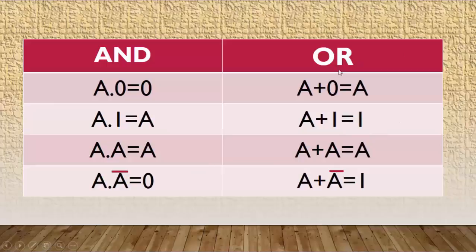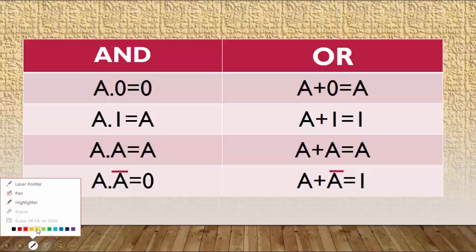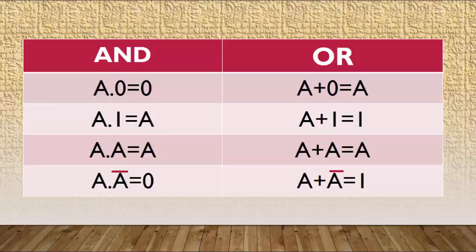So there are two laws, the AND law and the OR law. AND law is nothing but the ANDing. These basics we have already studied, but let me just give you some idea in short. AND law, you know, AND gate is there, this is our AND gate. We have two inputs, and we'll get output as the product. Simple product we'll get, that is the AND law.